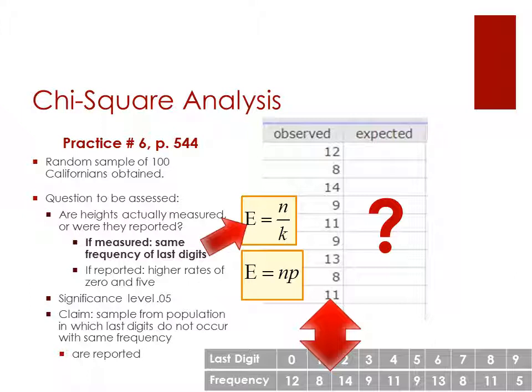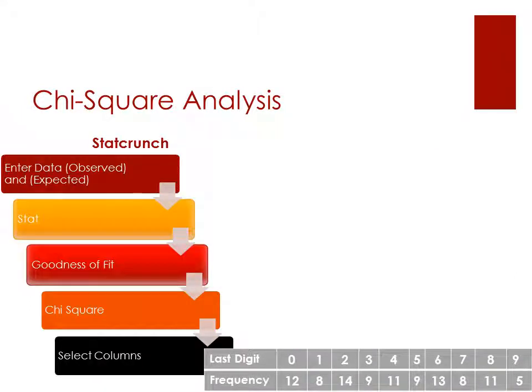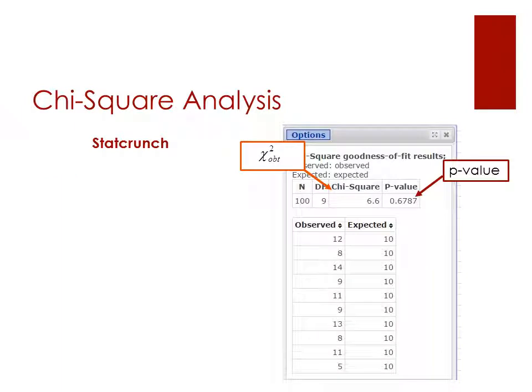So once you enter that in for your expected values, right, and go through these steps, once you've got that set up, you're going to open up Stat, Goodness of Fit, because remember that's the type of test that chi-square is, then Chi-Square, and you're going to select your columns appropriately. When you run your analyses, you can output something like this. You notice, first of all, here on the bottom part, you should be able to see your observed data and your expected. So here we can see that set up. And then we can also see the output here. So there's my chi-square value, which is my chi-squared obtained, right? So that's 6.6. And notice this also gives me, by the way, my p-value. We'll come back and look at that with a different problem.